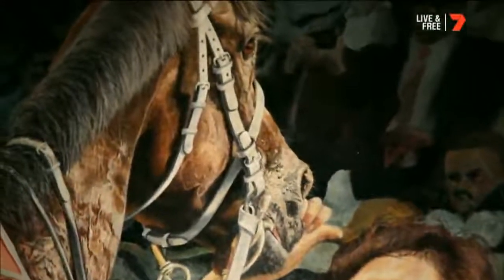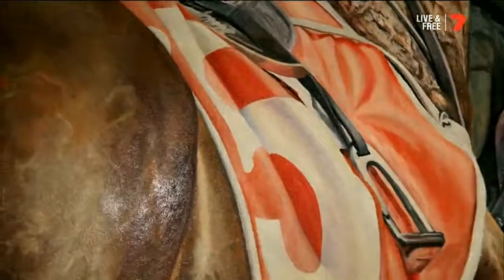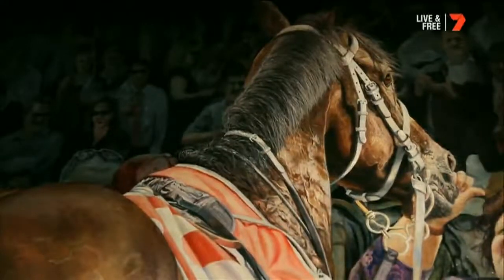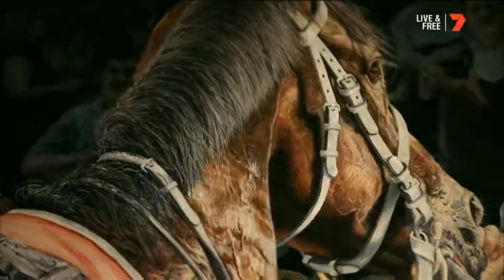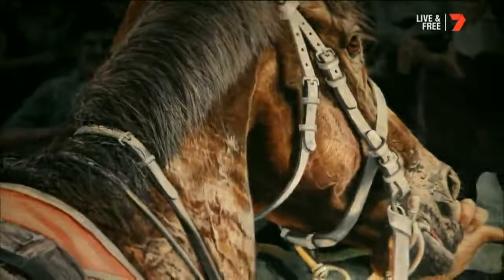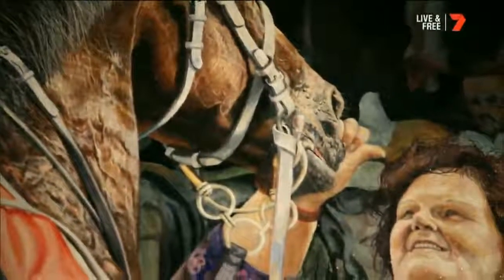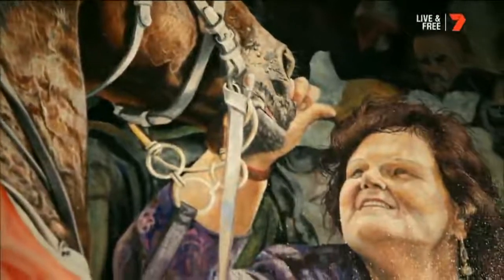Capturing that painting of Winx came about from the George Ryder last year. I happened to be in exactly the right spot at the right time — it was almost like the crowd parted for me just to take that photo. And once I got it I thought, that's the painting, that's the special painting of the owner who loves the horse and loves the fact that she's won.